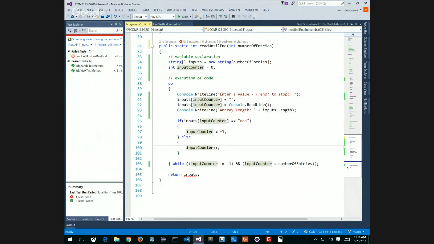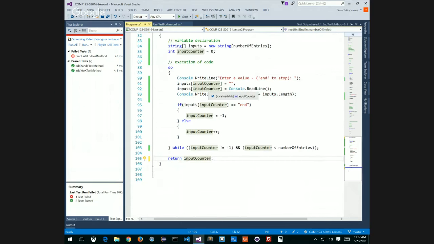Now remember, my input counter is going to increment, and then it's going to be tested to see that it's less than the number of entries. So I got to return my input counter minus 1. Let me show you this. If I step through this, I go through the iteration once.